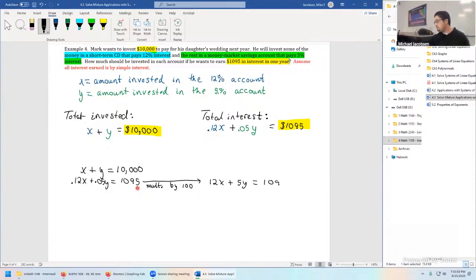So 109,500. So if I copy x plus y equals 10,000 over here, nothing's going to eliminate. But notice you can do other stuff to this one. In view of having a 5y here, let's multiply that top equation by -5. So we can get a -5 in front of the variable y. We could have gone for eliminating x, but that's involving multiplying by -12. The numbers are even bigger. So I think multiplying by -5 is probably the easier route on this one.